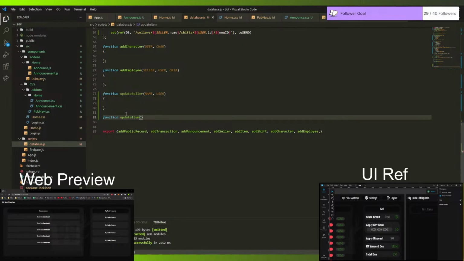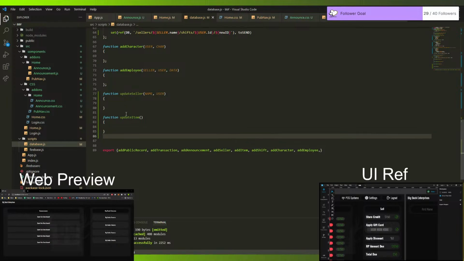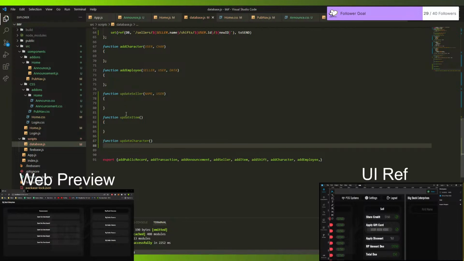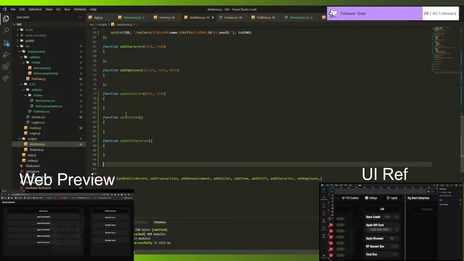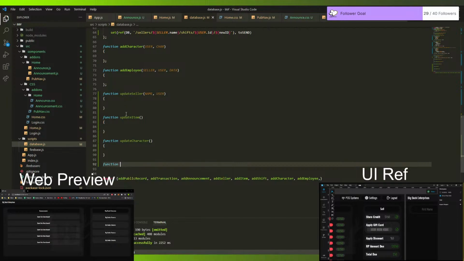And we will figure out what we need to pass in a second. I keep forgetting to do function update. I can never spell character right. Function update employee.